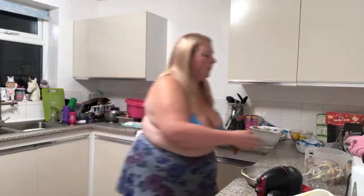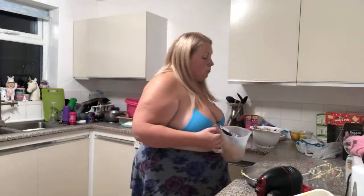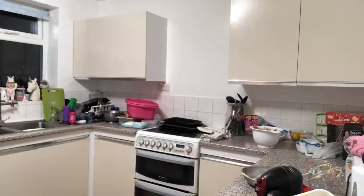Right. Don't want to bang my cupboards. But what'll happen if I bang my cupboards? That's right next to my oven. My cake, which is trying to rise lovely, will go. Nope. No rising for you today. What, in the bin? Right.